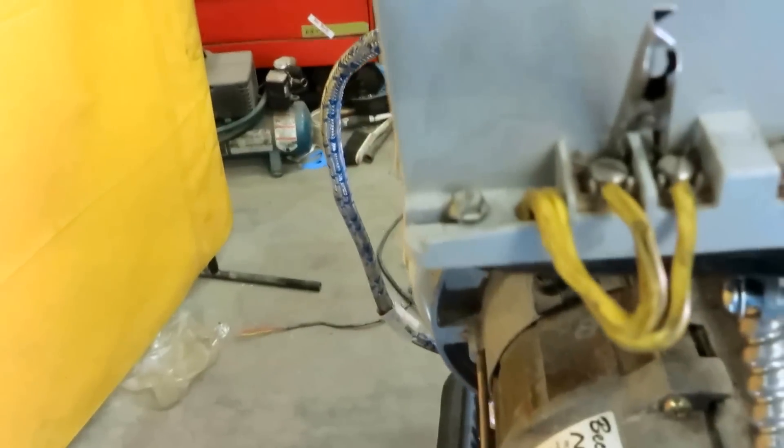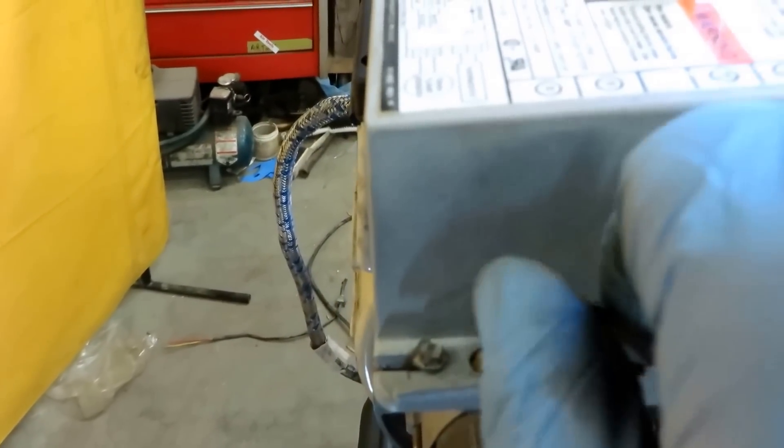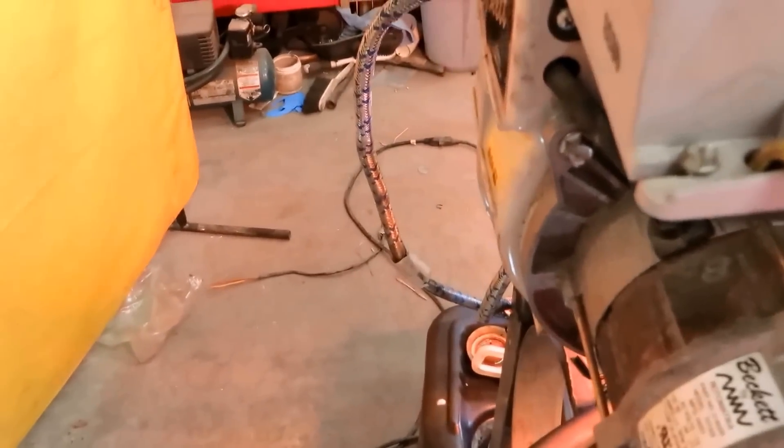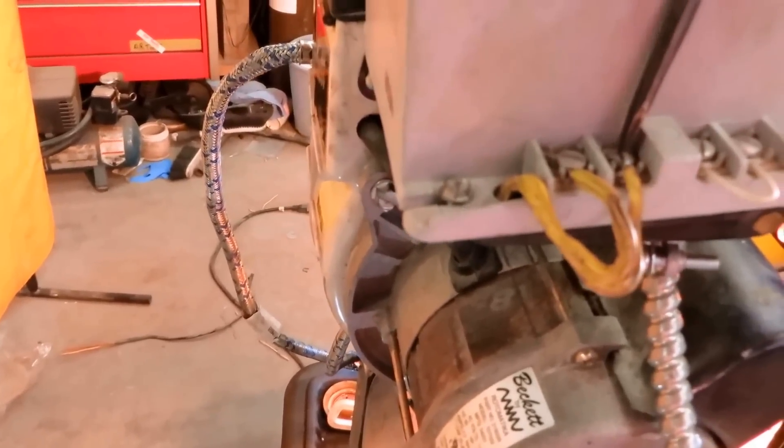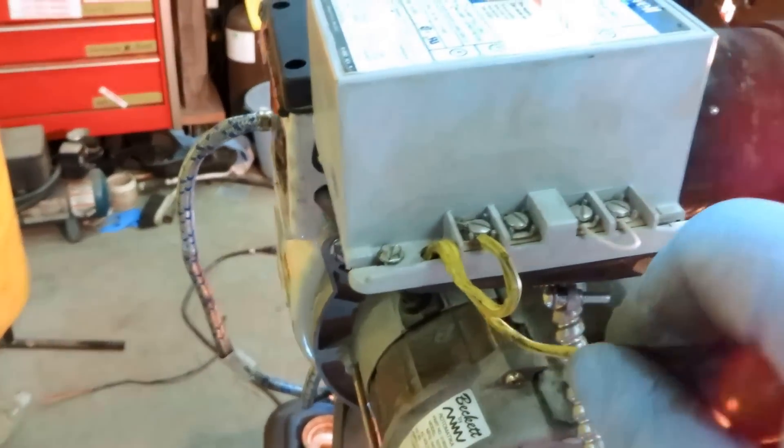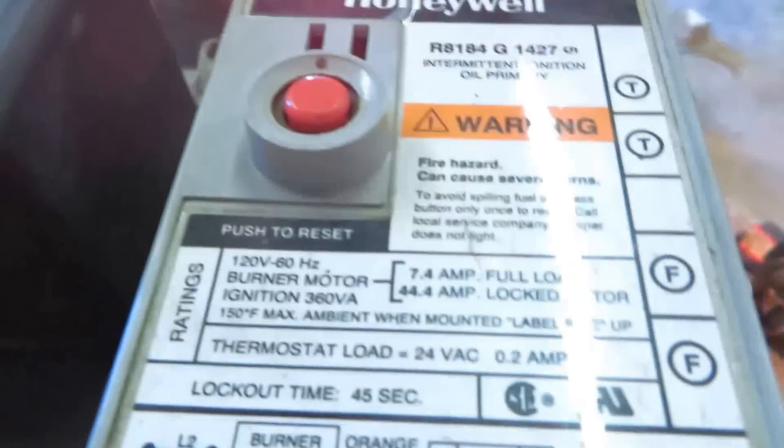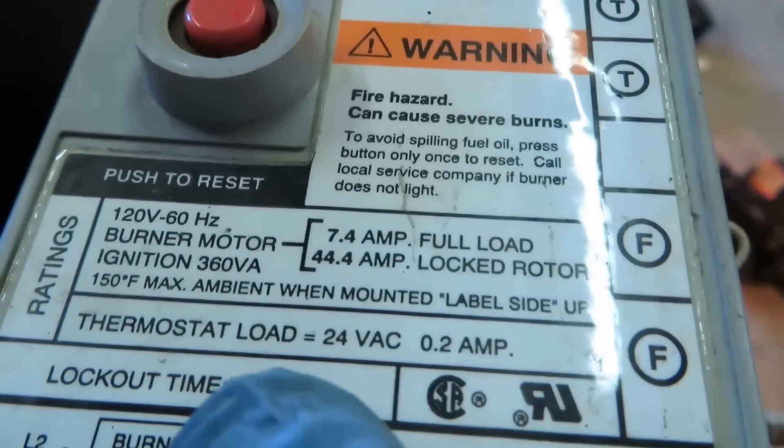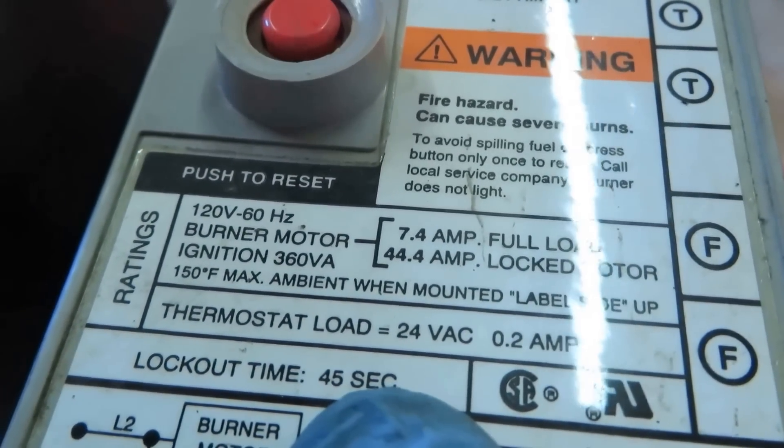I just released it, that's why it's starting. I got the power to it. That jumper's on there, it won't start. For me to start this, I got to release that. It's on the delay and fire it up. Now you check that as you can loosen that up. I got a 45 second control on here now. 45 seconds, so in 45 seconds that should shut off.